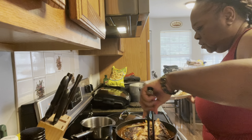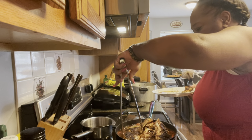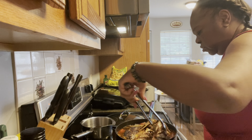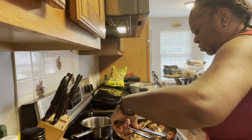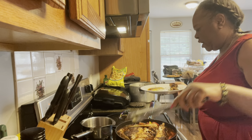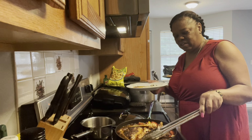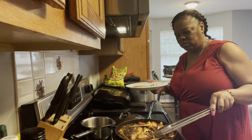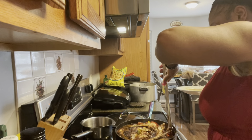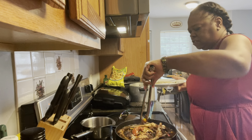because, you saw that? That juice went off that tail. There we go. Got it down in there. Put that tail back right there and put that tail right there. Bring some of that goodness to the top.